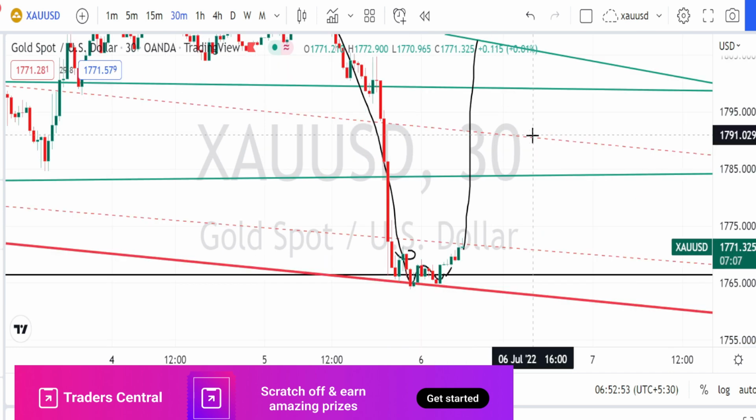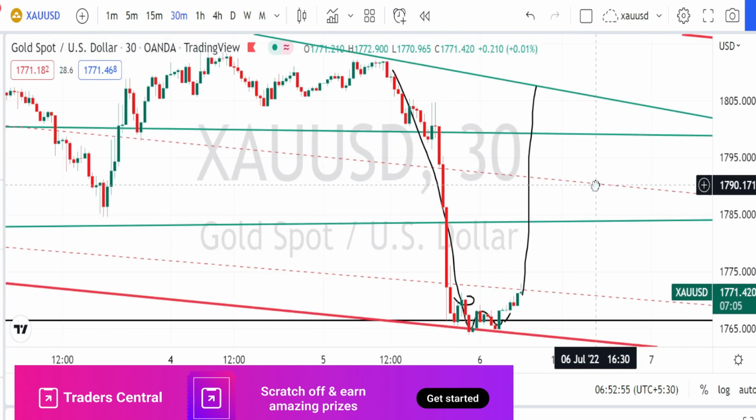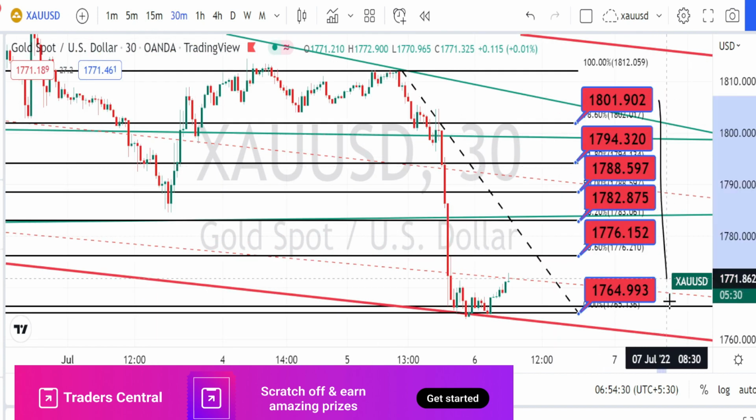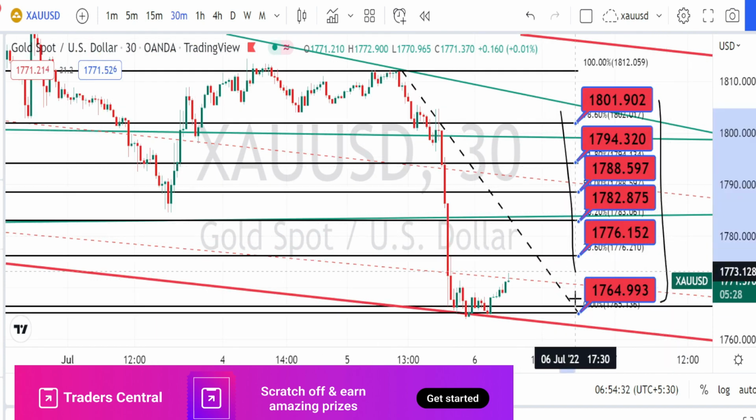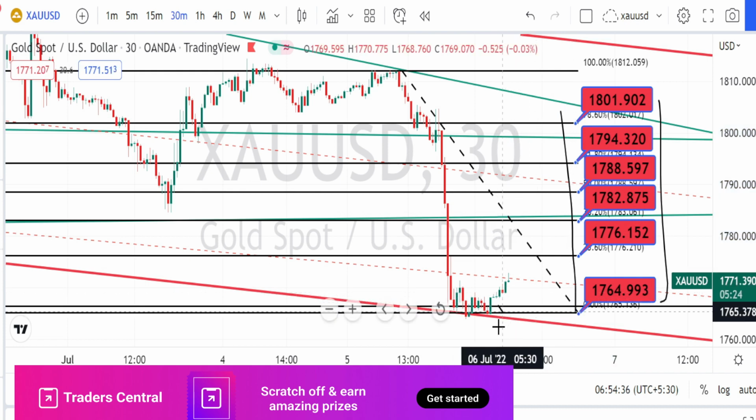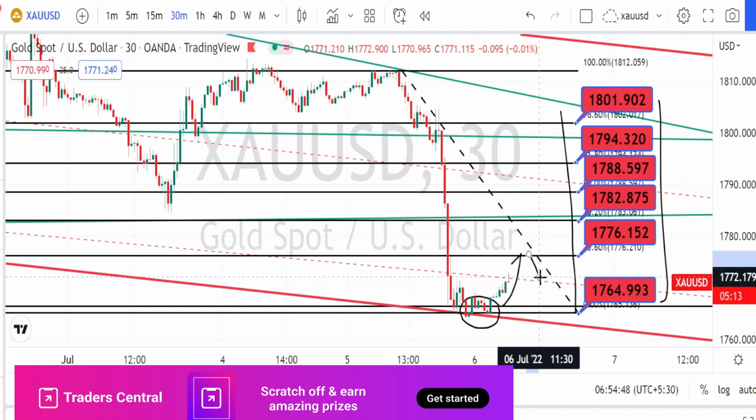Let us mark the support and resistance levels. So the values within this red color boxes are the resistance and support levels for 30 minutes time frame. Currently the price action has taken support on the bearish channel pattern support line from the 4 hours time frame, and it is on a retracement. Let us do the analysis in 5 minutes time frame.